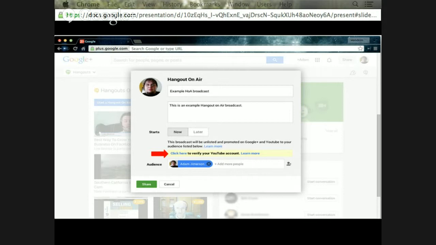Once you hit the share button here, a box pops up that says click here to verify your YouTube account. So that's where you put your token in? Yeah, so you'd click there and it would take you over to the YouTube page. So you shared this with yourself? Yeah. Which makes it truly private. Yeah, so no one but me can join the call or see the YouTube video that this creates. Make a training video. Yeah, cool.